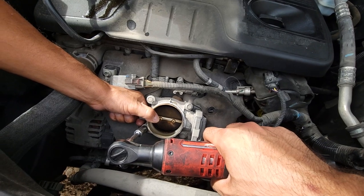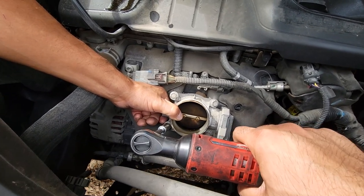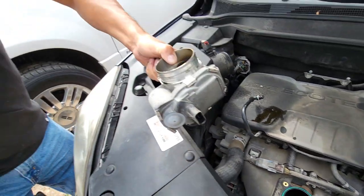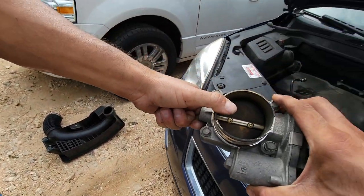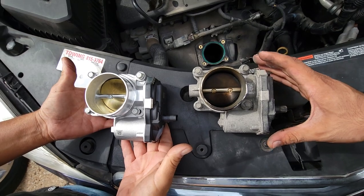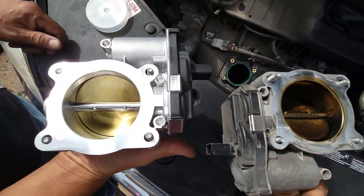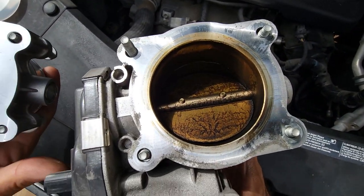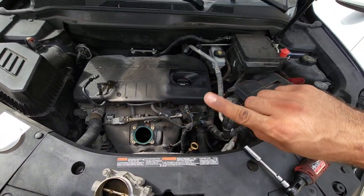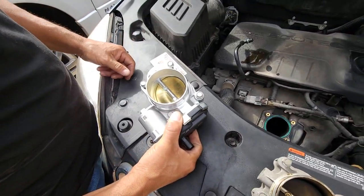For my 10 millimeter, I'm getting all of them — I've loosened up three already. Make sure you hold it with one hand in case it falls on you. Once it's all done you should be able to wiggle it off just like that. Let's bring the new one so we can compare — take the cover off. Out with the old and in with the new. Look at that — the new one is shiny and nice and this old one is all gunked up. This wasn't throwing any check engine lights, but the idle was fluctuating up and down. I plugged in the scanner and it said one of the stored codes was the throttle body, so we went ahead and just replaced it with a new one. The gasket looks pretty good, everything looks pretty good in there.